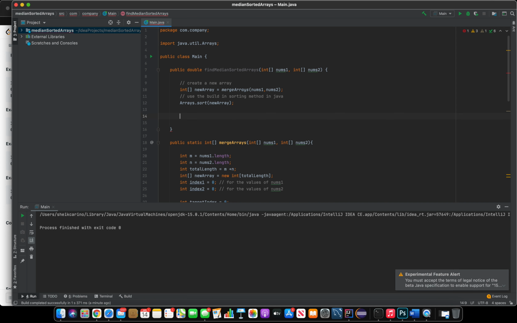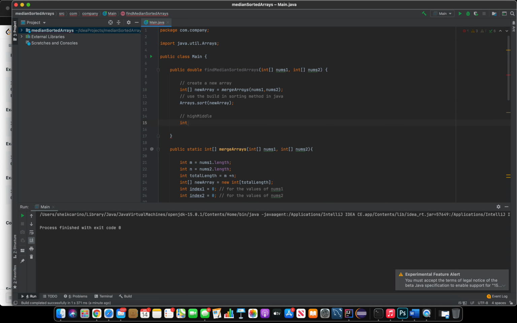So let's make an integer to actually grab the high middle. I'm calling it high middle because it deals with the index as well. Later on, I'll explain to you guys what the high middle will be and what the other middle will be. So we're going to name it, in this case, high middle.